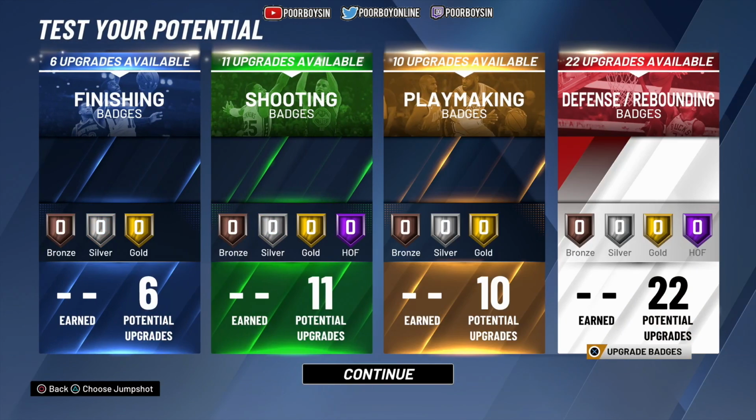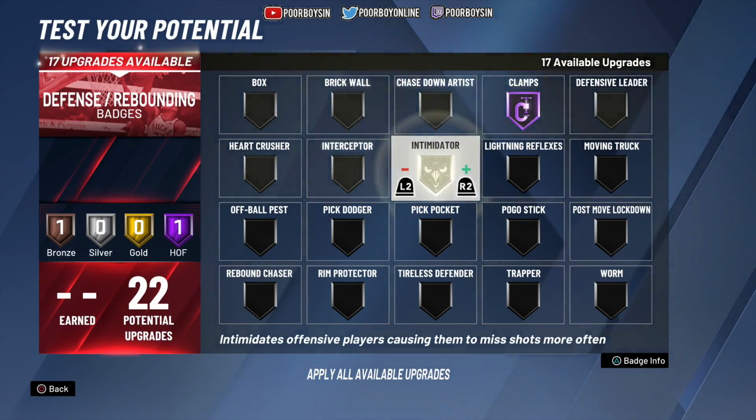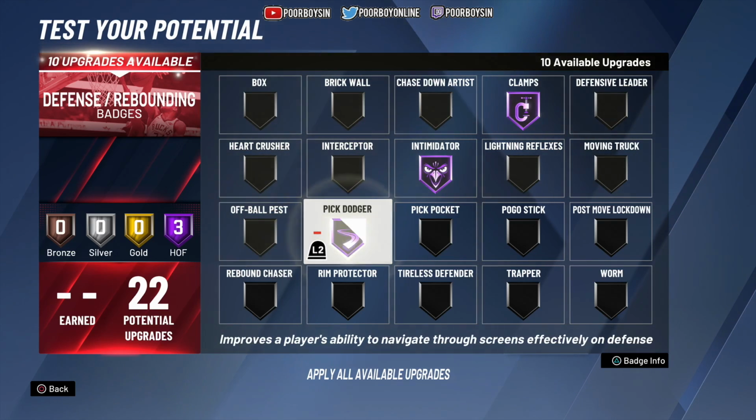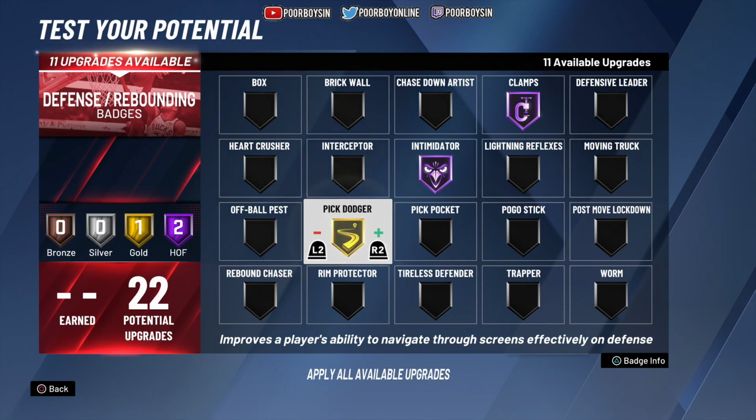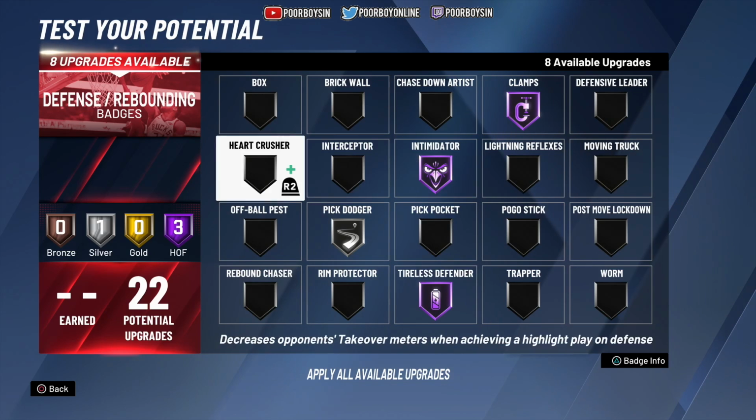And then defensive badges, definitely a go clamps, intimidator, even though pick dodger doesn't work, Hall of Fame and silver pick dodger. So between silver pick dodger, gold pick dodger, and Hall of Fame pick dodger, they're all gonna pretty much give you the same animation. So you can go silver pick dodger, Hall of Fame tireless defender.